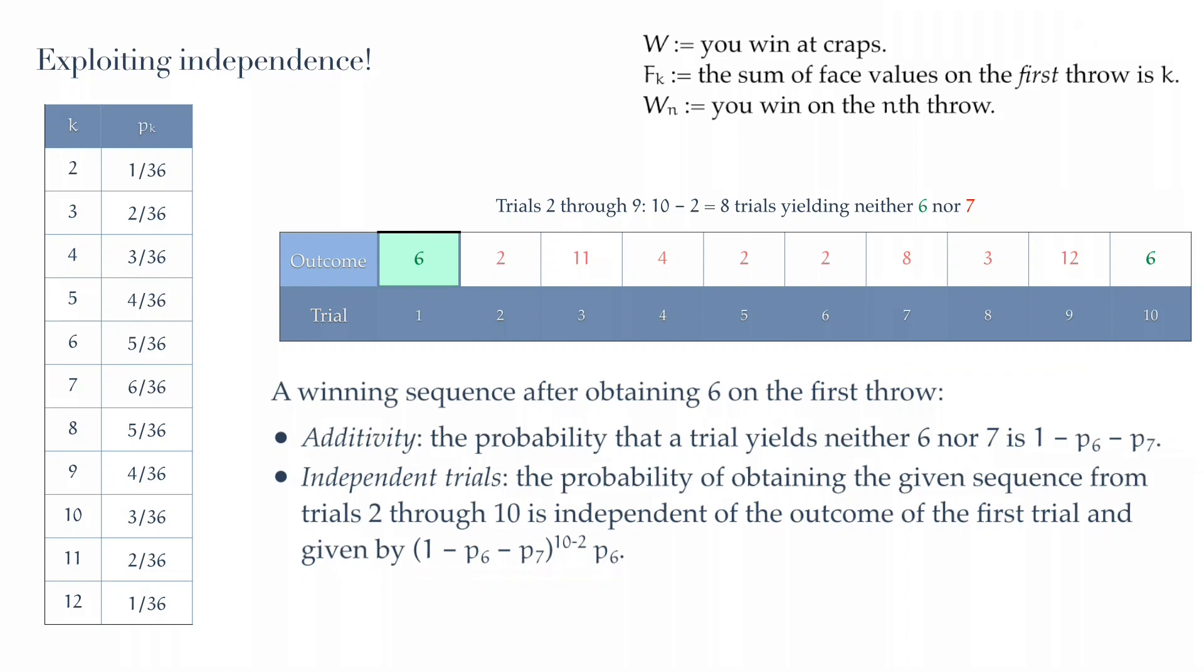And this case now shows us what a general picture is going to be like. We very quickly generalize. Pick any K between 4, 5, 6, 8, 9, or 10. Pick any N, 2, or larger. Now, we've got a string of trials. K is the first trial. K is the last trial if you are going to win on the nth trial. And now there are N minus 2 trials in the middle with the bookend trials around them.